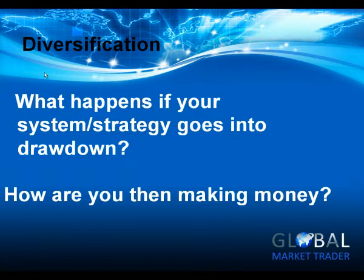So if we look at the strategies or systems that are available to us, we've got the Profit Accelerator, which is definitely a breakout system, and no dispute about that. We've got the HVMM, which is momentum based. We've got the Renko, which is a counter trend system. So we've got a nice selection of all three of the main types of systems that we look to potentially trade. There's no reason why, as we build our trade management plan and our money management plan, that we can't tweak things and customize them to give us the diversification that we need, really, can we? Because we've got those tools available to us.